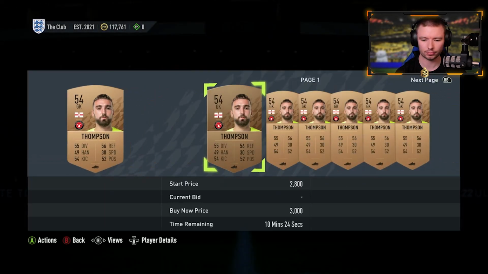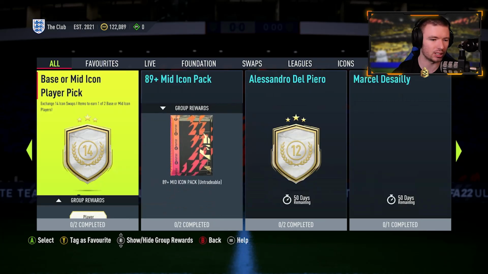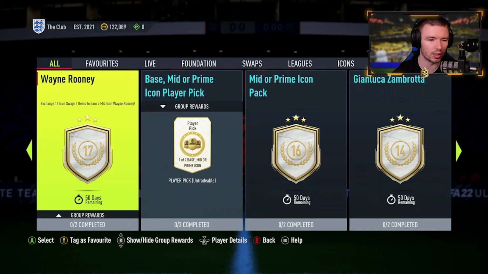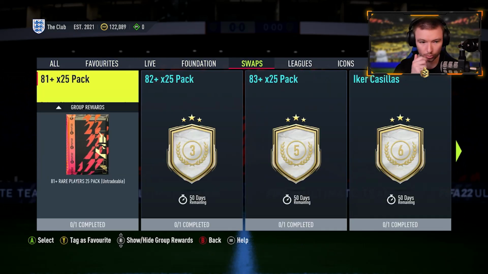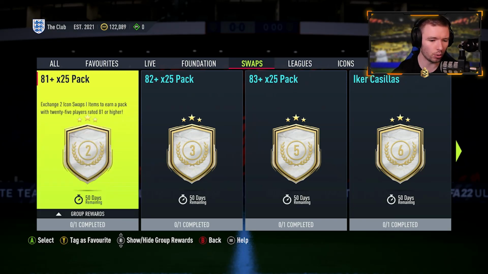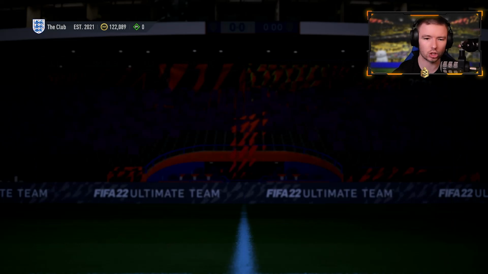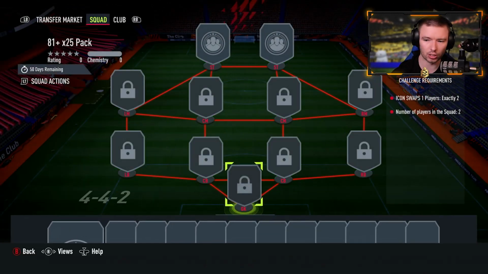Another thing worth talking about is what type of SBCs do you go for? There's options for you to get packs, icon packs, and just go for the guaranteed icons, and people aren't sure what they should be doing. With each of the SBCs, they do require you to have a different amount of icon swaps. So for those of you who are only able to get 2 icon swaps, you don't really have the choice. You can only get the first pack which is available.